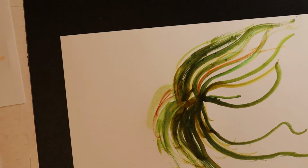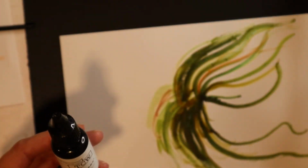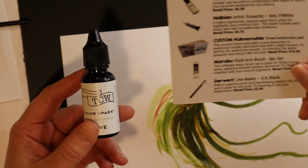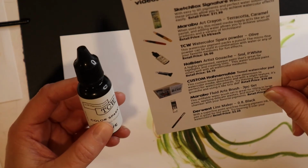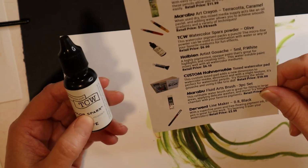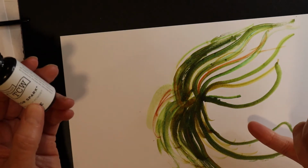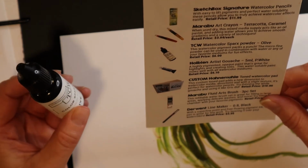Wow. Okay, so let's check this product out again. All right. Where is the card? Let's see here. It's in a little dropper bottle thing. TCW is the brand. TCWstencils.com is where you can find it. It is Watercolor Sparks. Maybe that's why it's called sparks, because it definitely is like a firecracker. It just does its own thing. It's way cool though. In olive.